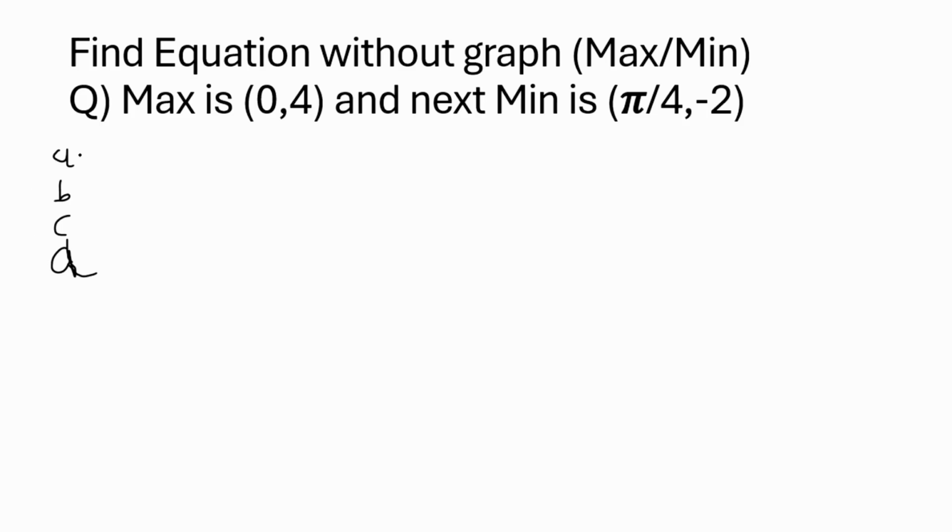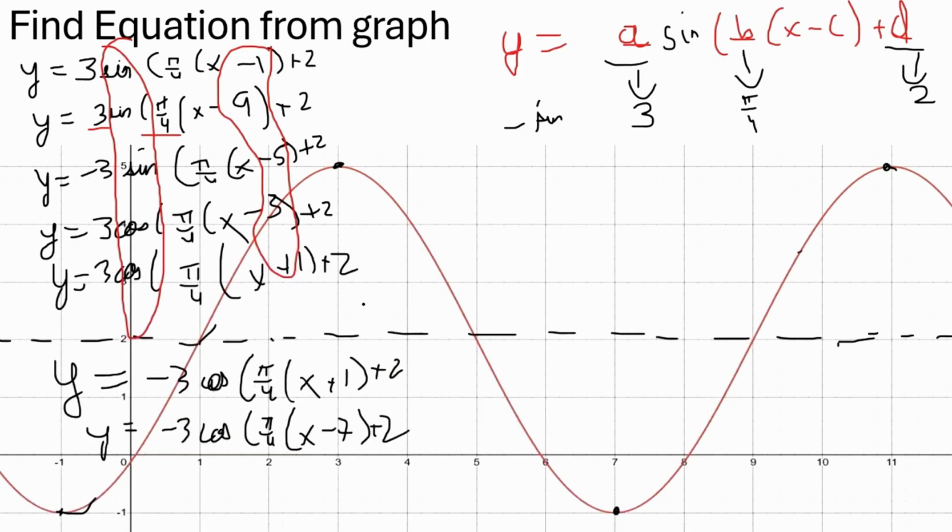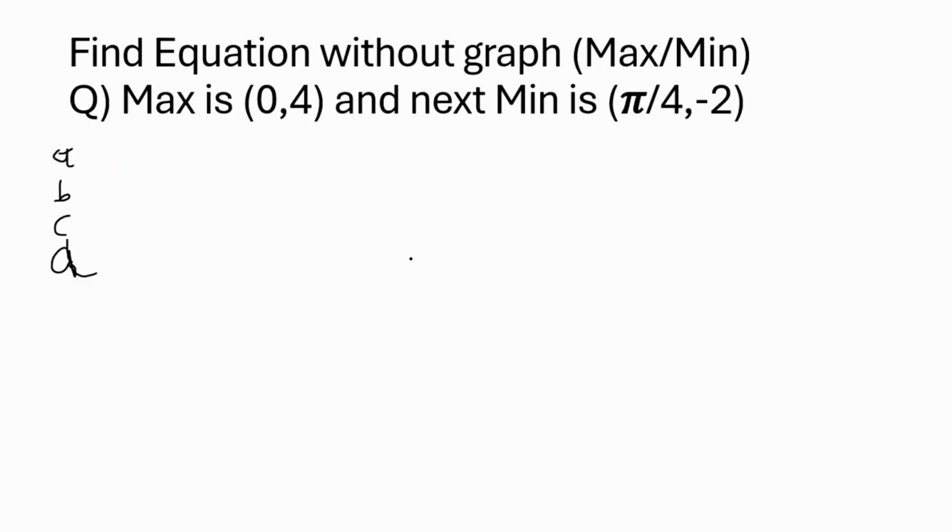And with these type of questions though, you know how we made any equation? It's pretty hard to find the medians sometimes. So just make a cos graph, because you already have the maximums and the minimums, right? It's not telling you to make a sine equation, it's telling you to make any equation. So in these cases, always prefer cos. Okay, so our a value, actually let's start with d.